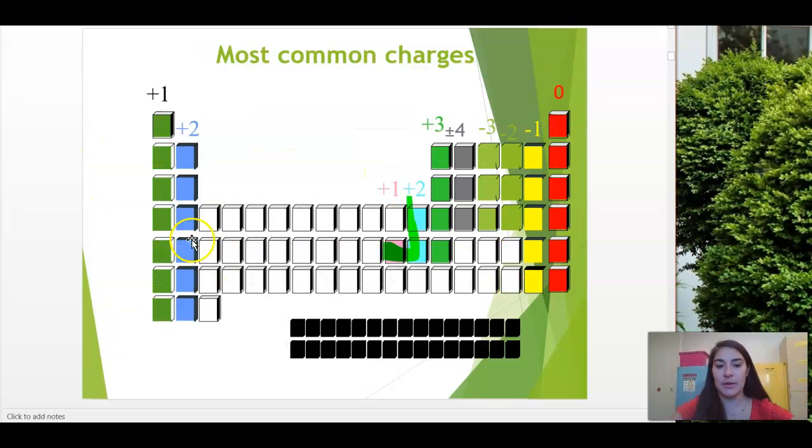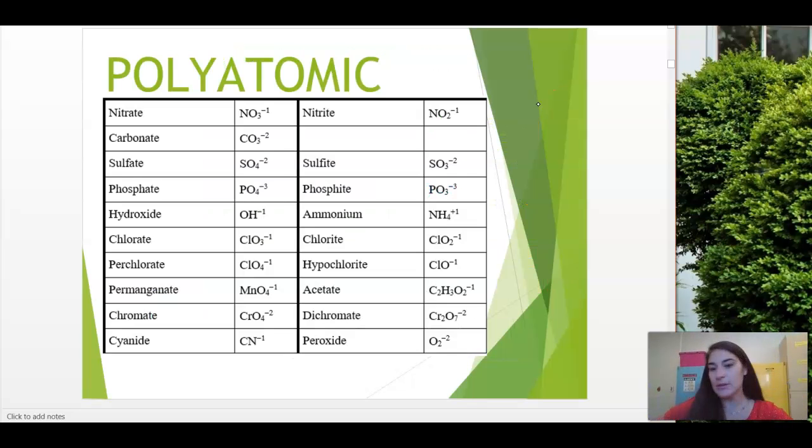Then notice the rest of these are these white and black ones. We'll get to that later in the lesson. Those are called transition metals. Don't worry about those yet. But again, 1, 2, 3, 4, 3, 2, 1. You want to keep that in your head as you're trying to do this. I included those polyatomic ions here. One thing to note is that we do have 1 positively charged one, while all the rest are anions, you do have that 1 cation. All the rest of them have negative charges and are going to be anions.